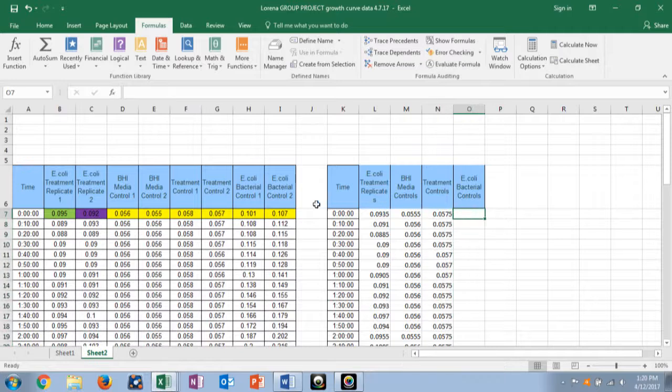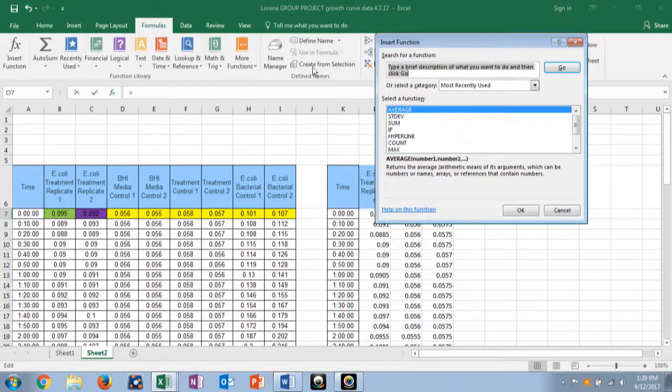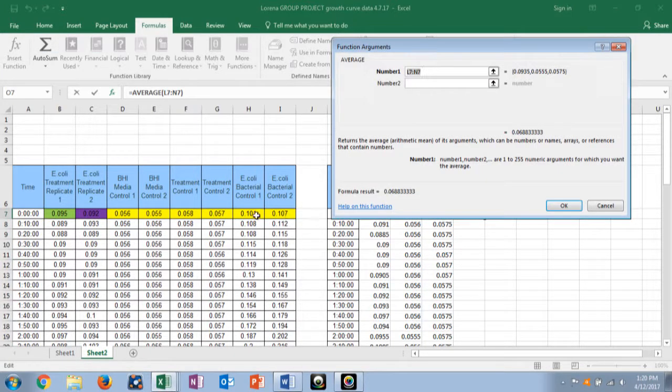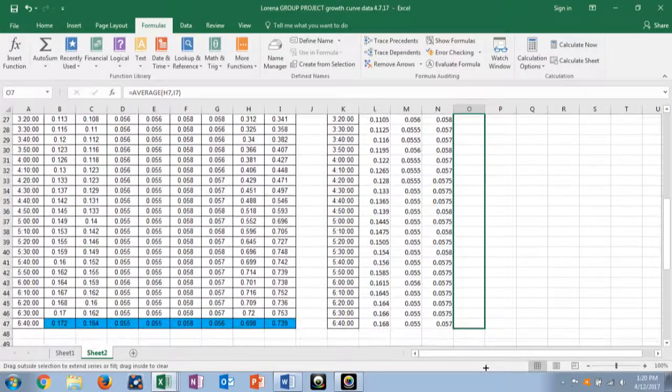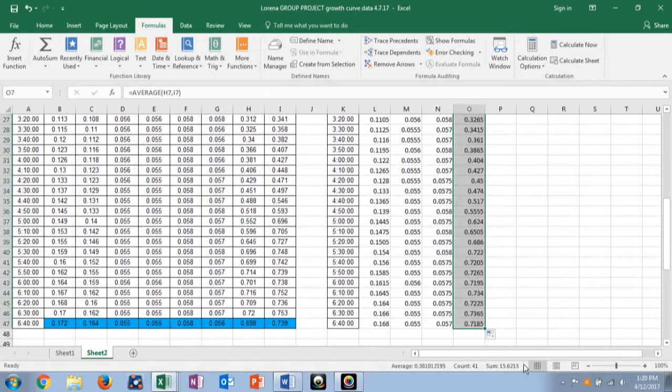That works. E. coli bacterial controls. Insert function, average. This gets repetitive. H7. And we're going to average I7. Cool. 1.04. Drag this down. We get this average.